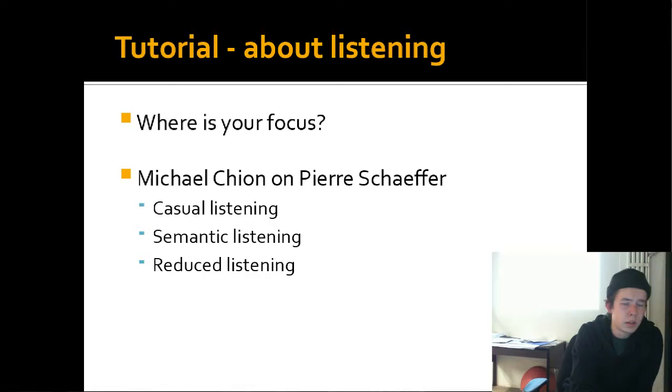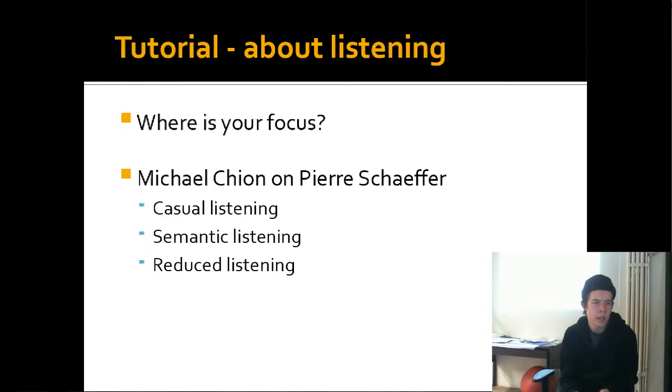So in a nutshell, causal listening is the type of listening when you identify the sound source and you relate to the sound by its basic characteristics. You observe the directionality and loudness and these kinds of surface-level parameters. And what you get from causal listening is the source of the sound. For example, you can find out that the footsteps are coming from the left and going to the right, and you can tell that the footsteps are far away or near.